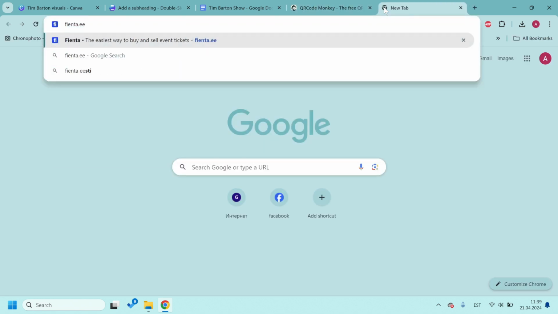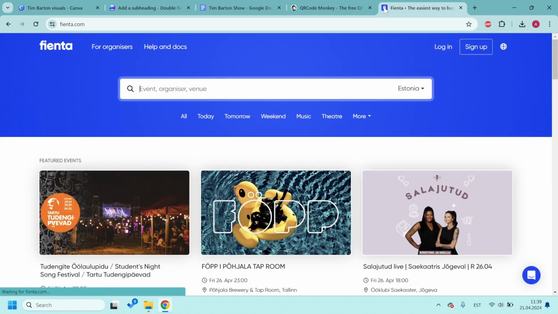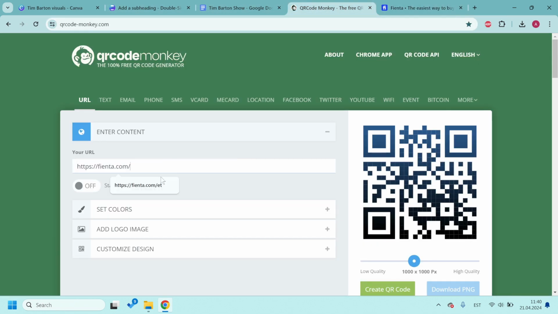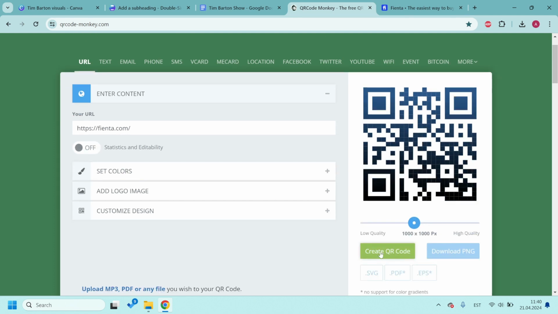At Fringe Festival we use Fienta. So what you do is you open your own ticketing page, the exact page where people select and pay for the ticket. Right now I will just use the Fienta general website. So insert it here and generate the QR code.